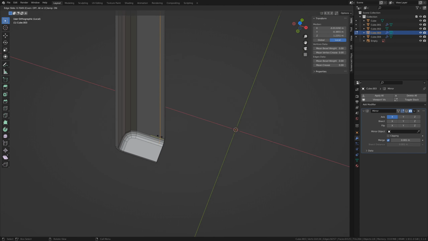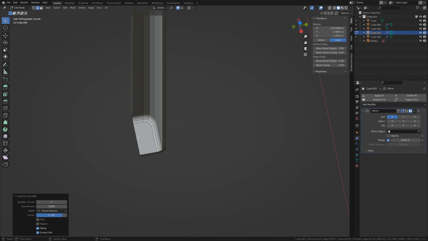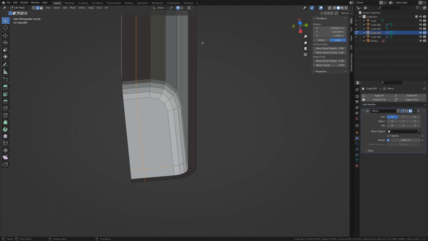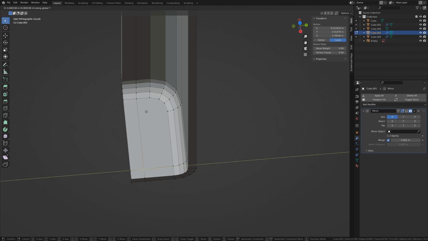First, let's add our cut here, and we're going to add a cut here as well. Bring up our knife tool with K, and right click allows you to finish one cut and go to another one without committing the tool. So once you hit enter, then it's finalized. So now we want to have our snapping turned on, and we're going to take our vertices here and just line them up so that we have straight lines.